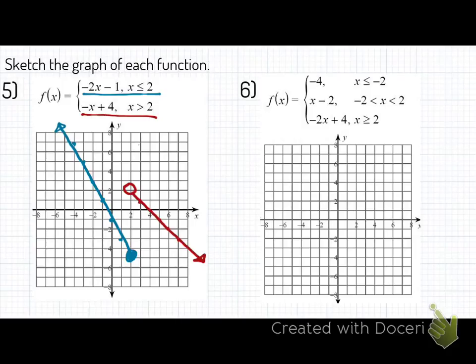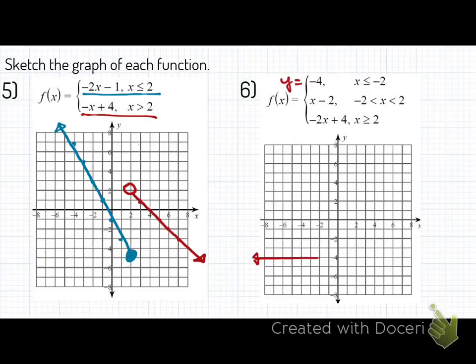So y'all see that? So check this out. I'm going to make a horizontal line at -4. I'm not going across the whole graph. I'm going to look at my rule. How far do I go? Up to -2. That means I need to cut this thing off or erase it up to -2. And I'm going to keep it right there, okay?